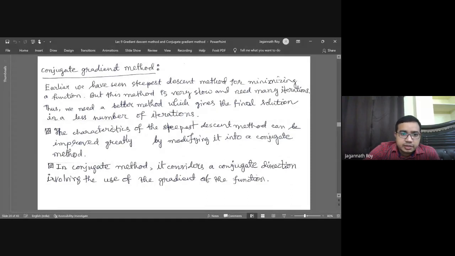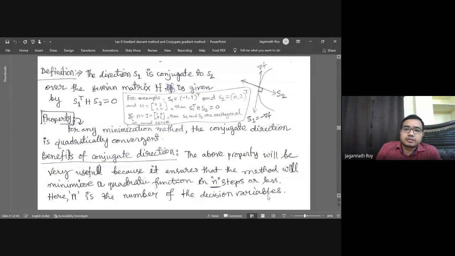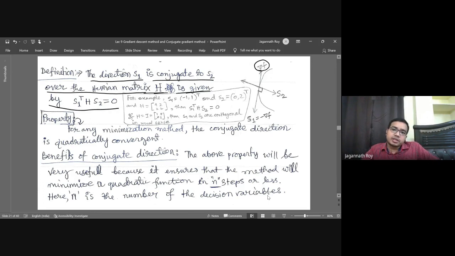So if you remember the conjugate direction, let me just recall. This is our direction that we have. The direction S1 is conjugate to S2 over the Hessian matrix H. The conjugate direction S1 will be given in this direction. That means it will always take the perpendicular direction.